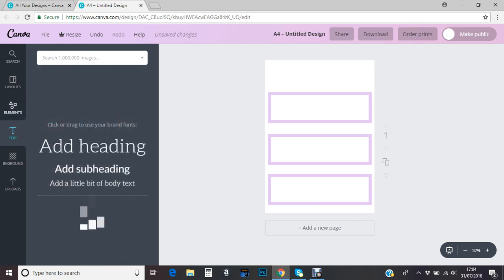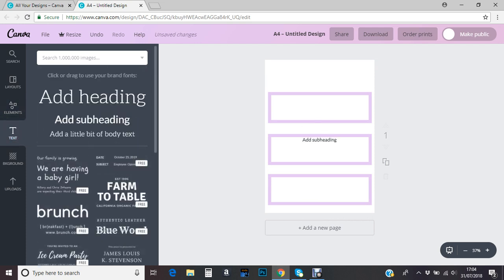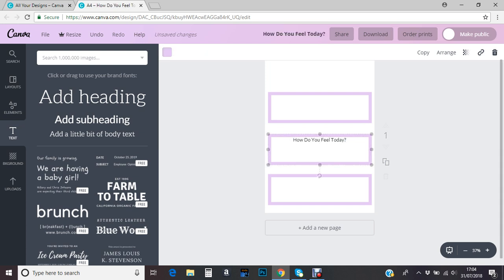So let's add some text. Add a subheading for the questions, because we want that text to be smaller. Let's do just a quick worksheet. How do you feel today? And it's whatever content is relevant to your business, that's relevant to you. How do you feel today?